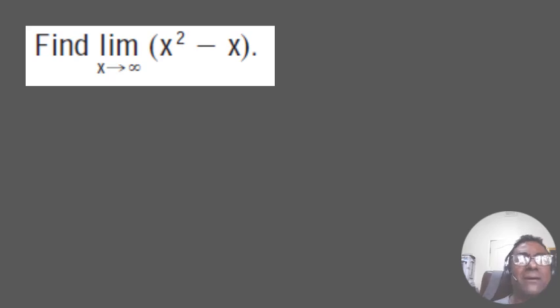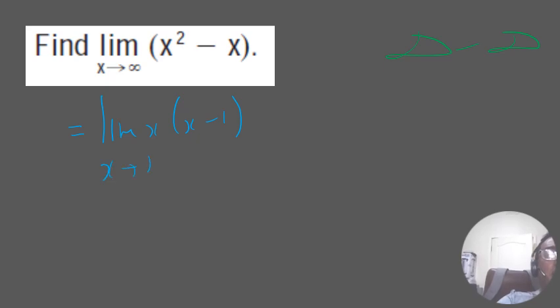Okay, what happens here? Now we've got something like find the limit of x squared minus x as x tends to infinity. Now with a direct substitution, you got something like infinity minus infinity. Not good to say that that is 0 or infinity. But what we can do is write this as the limit of x into x minus 1 as x tends to infinity. Think of the graph of y equals x. It goes through the origin, positive gradient. And we notice that as x gets large, then y equal to x becomes unbounded, goes to infinity.